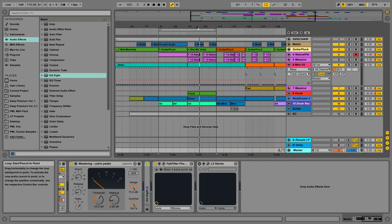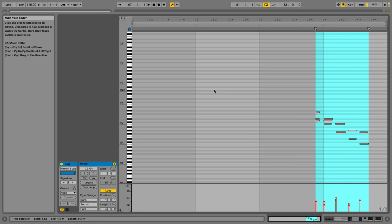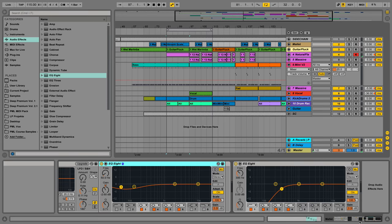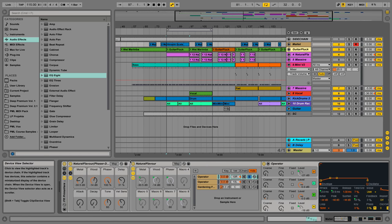Yeah, let's keep this session here. Just a little bit of cleaning on this project here. The fun part is really the scale, like this here. You can make songs out of those chords, just those little power chords here. Super nice. And then playing that with something like this natural flavor here, with this operator, with the sine waves, very nice.